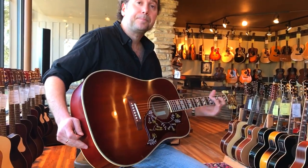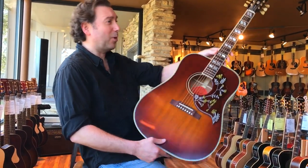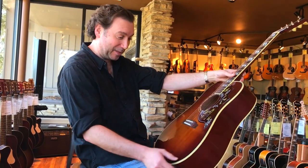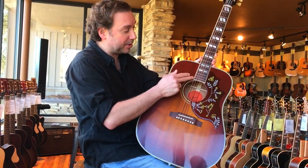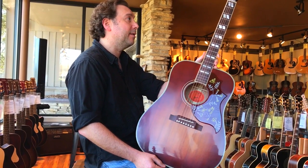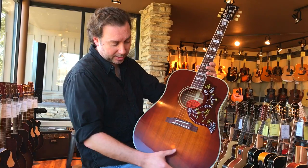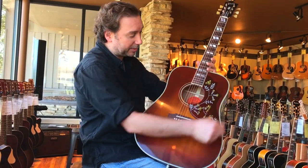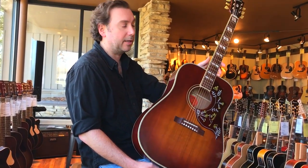So you see a lot of these guitars, yet you picked this one out of the bunch and said this one is stunning. I just walked in this morning, saw it on the counter, and it just caught my eye. This was a guitar ordered brand-new for the shop from Gibson Montana. We just got a bunch of new acoustics in, and this one was being unboxed yesterday. I got in early, picked it up, strummed it, and was just wowed by the sound.